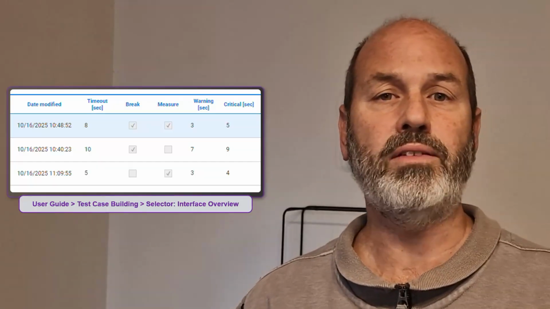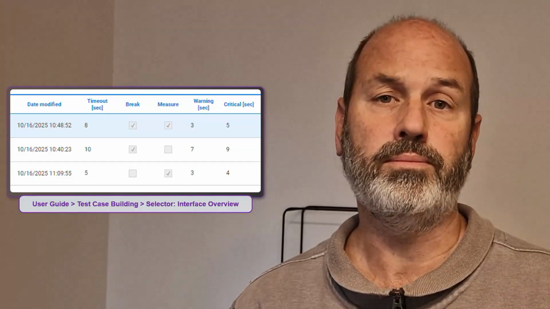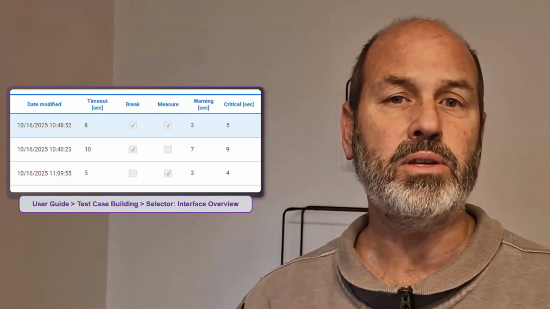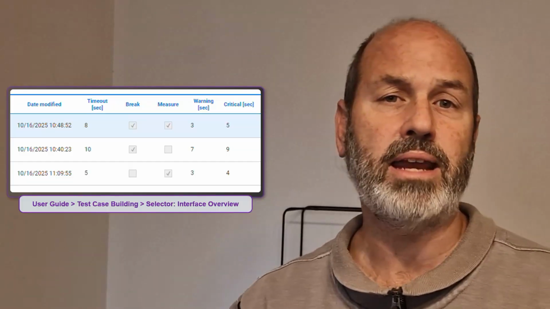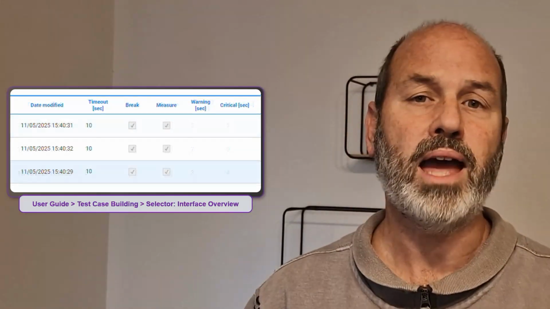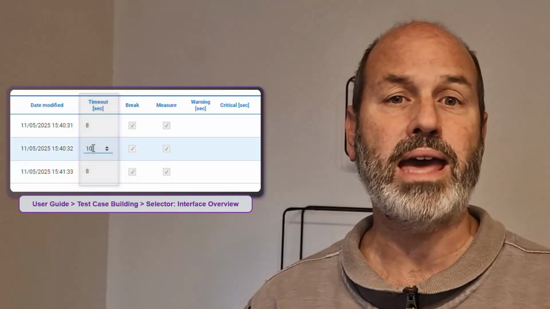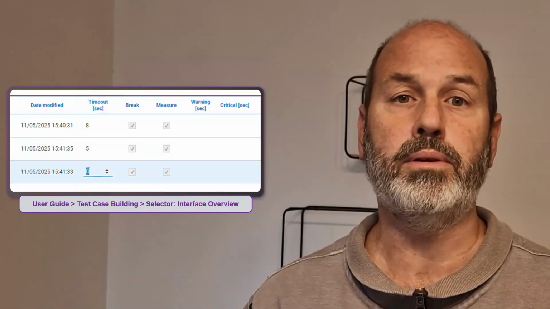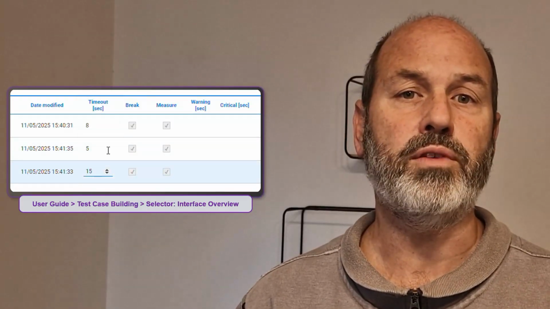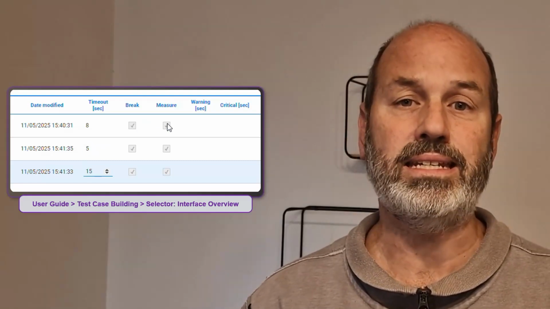You can also tell Alyvix what to do if a script fails or whether a step even needs to be measured at all. And so Selector is the link between the app interface and Alyvix Designer on one hand and the monitoring system on the other. The timeout value gives Alyvix an absolute limit to how long it should wait to match the step's componentry before giving up. The monitoring system is notified when the test case finishes properly or when the timeout value is exceeded.